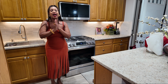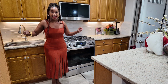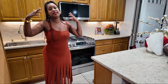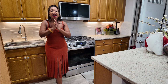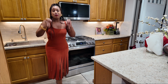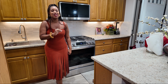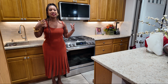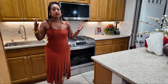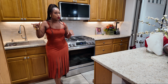Absolutely. I love the fact that TJ Maxx has so many amazing pieces such as this that are unique. And the good thing is that they rotate their stock, right? You are not going to see the same pieces sitting in TJ Maxx over and over again. So I absolutely love that about this brand. You're going to get a lot of very unique brands for affordable prices. Like, who can beat that? Who? But anyway, I really hope that you enjoyed this haul and that I was able to pique your interest in a lot of the offerings that TJ Maxx has in terms of fashion. Now, they also have shoes and jewelry and bags and all the things, but I didn't pick any of those items up this haul. Next time I will, but not in this haul, honey.